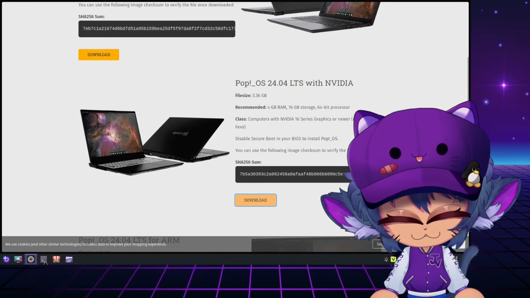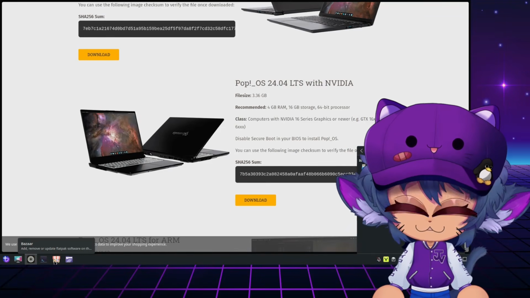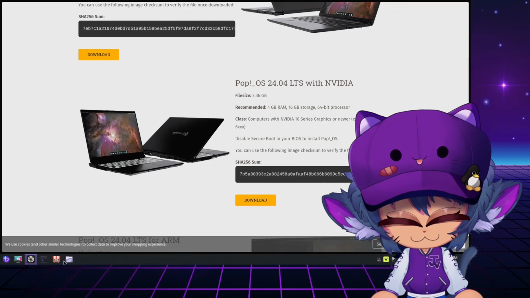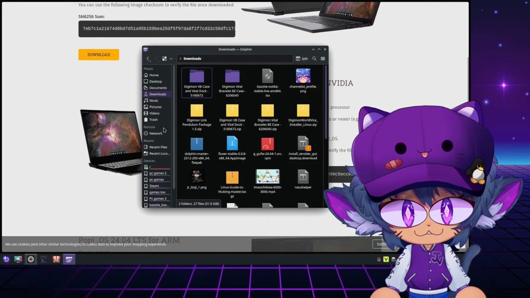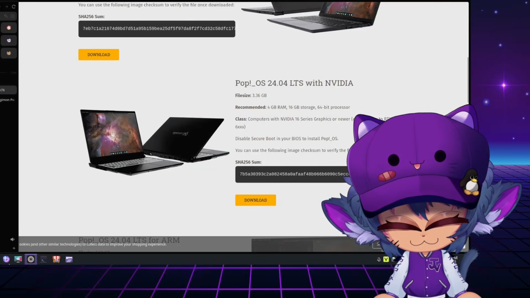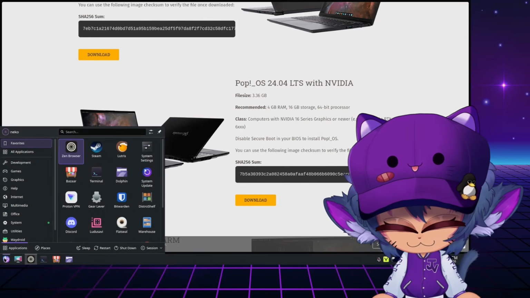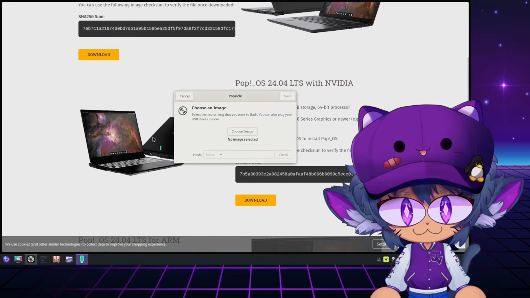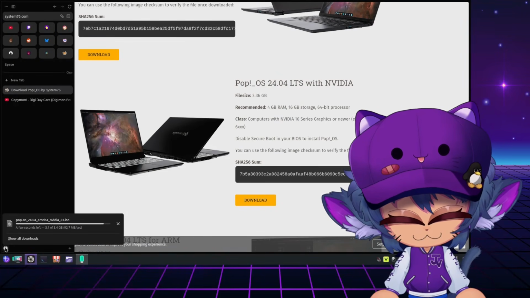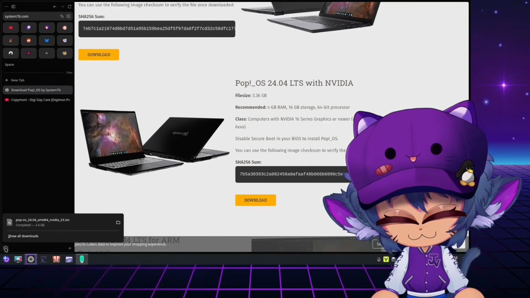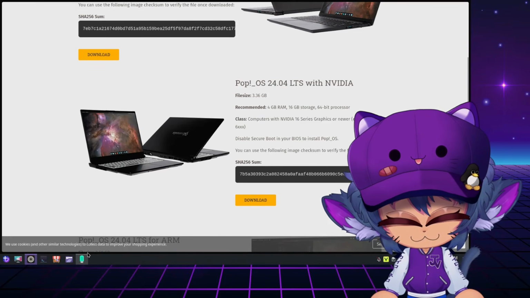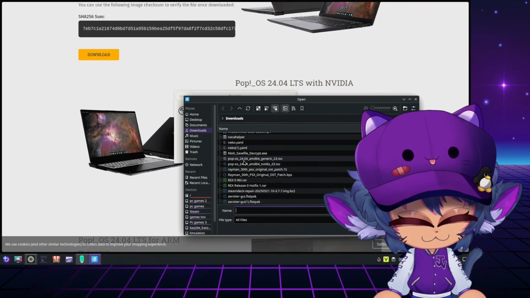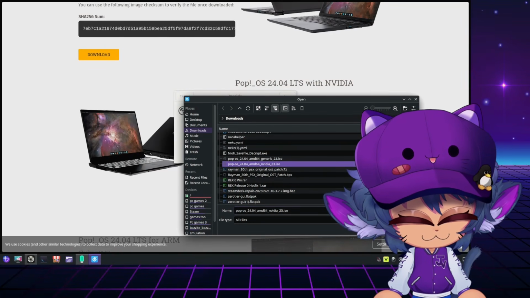And if you're on any distribution or Windows, for example, you can actually grab a thing called Popsicle. Now I already have Popsicle installed, which would be called USB Flasher. So after this downloads for the NVIDIA edition, because some OSs may need it, some OSs may not, we're gonna go with this. We're gonna go ahead and grab the image, the NVIDIA version of this.